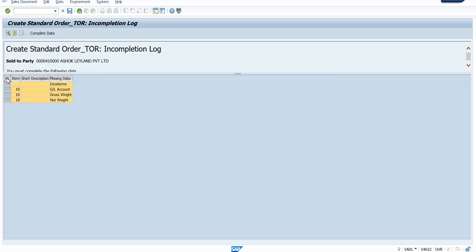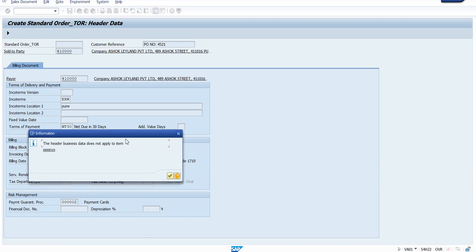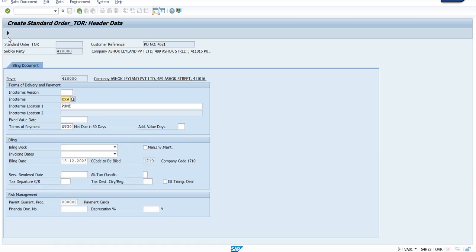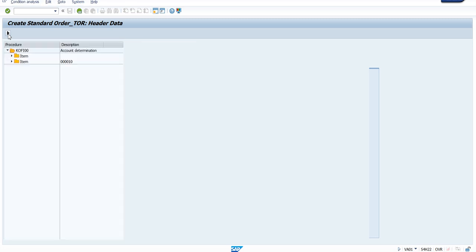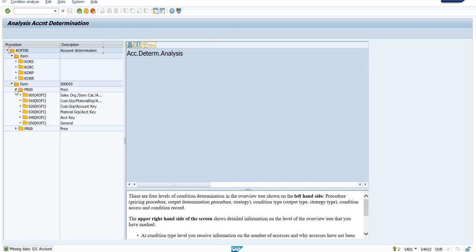So let's close this one, and again it is showing for the GL account. Let me check that, what is behind this, or else we need to create a new procedure for this. I think something is missing over here. You can see that. What is that?